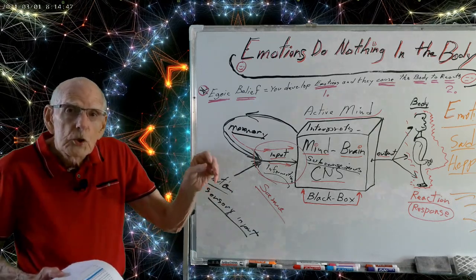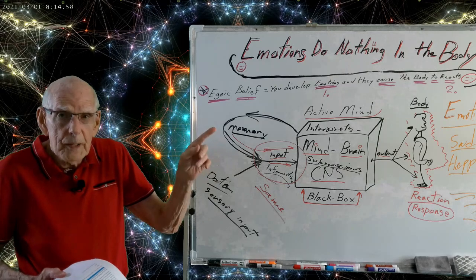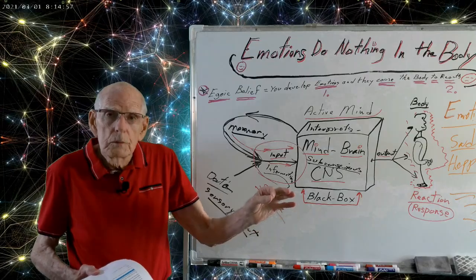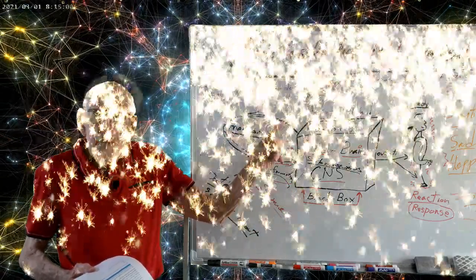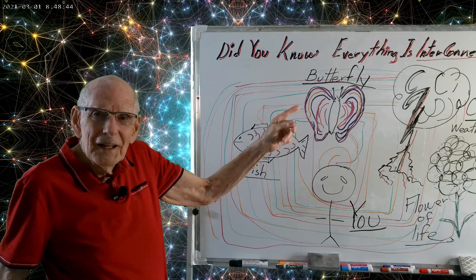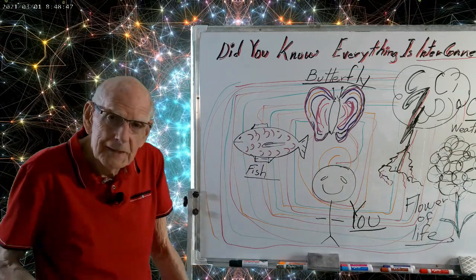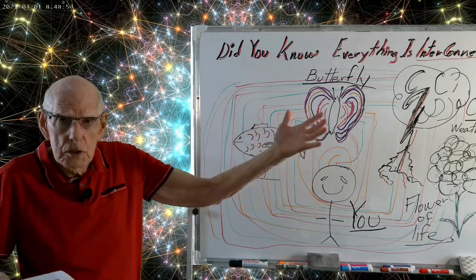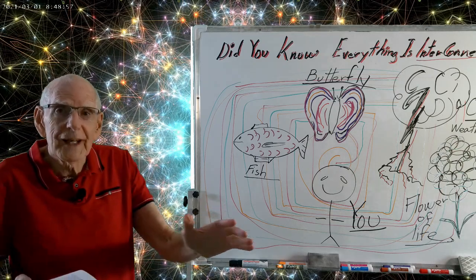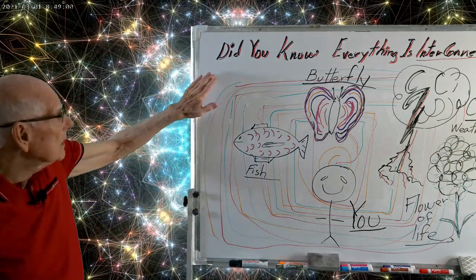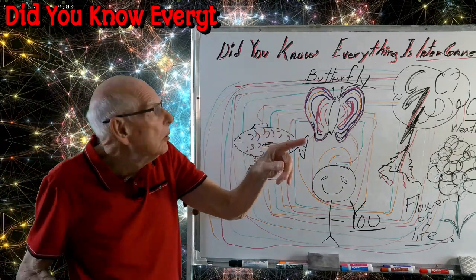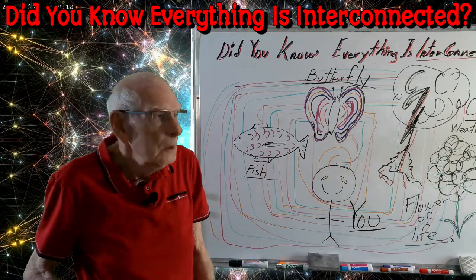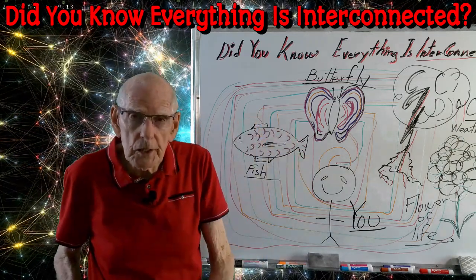So now we'll go on to another interesting topic related to what's not true in the illusion. And this is our subject for today. It looks a little chaotic, which, it's my drawing, so I'm going to have to explain it. But first, our subject. Did you know everything is interconnected? Did you know that everything is interconnected?